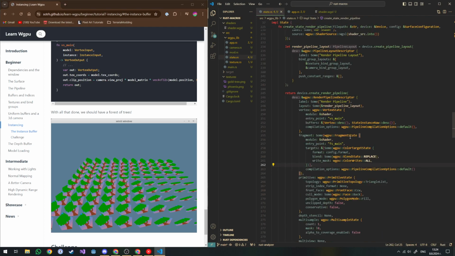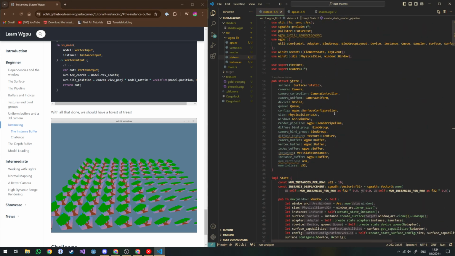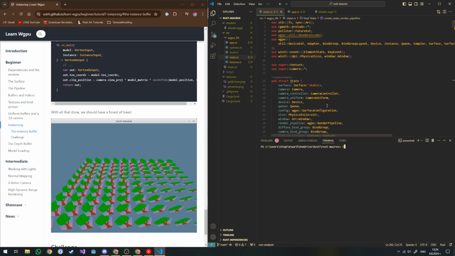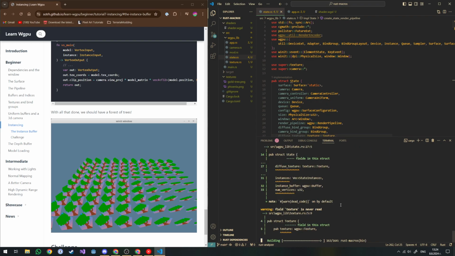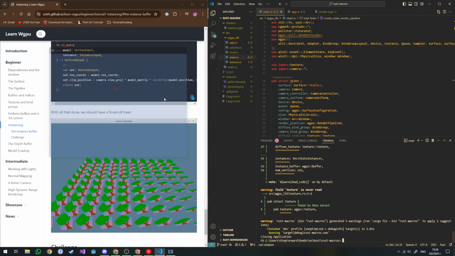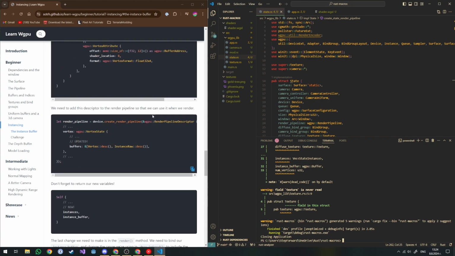We'll have a forest. I don't think I'm gonna have a forest as I'm not using trees, but still. Let's see, cargo run. I have a feeling I might have a... okay, let's see.